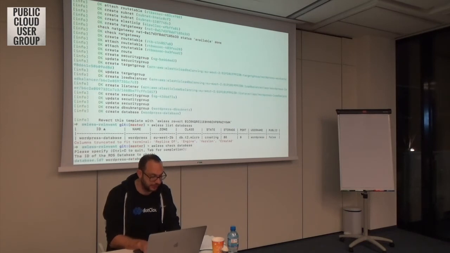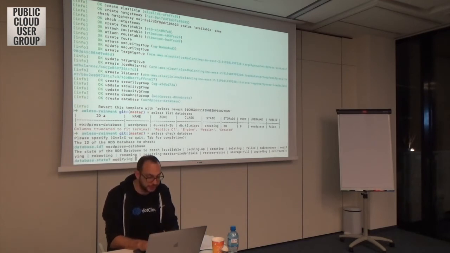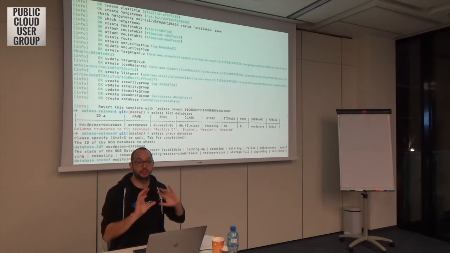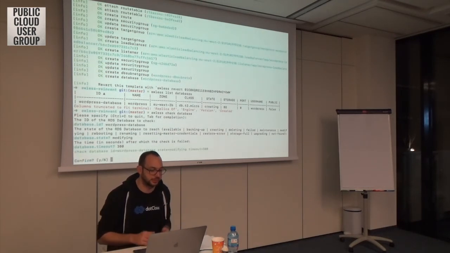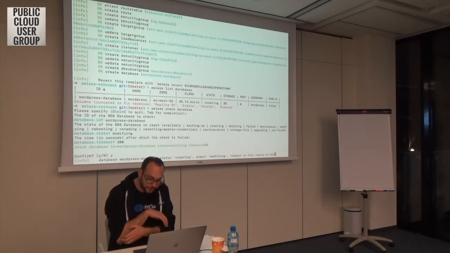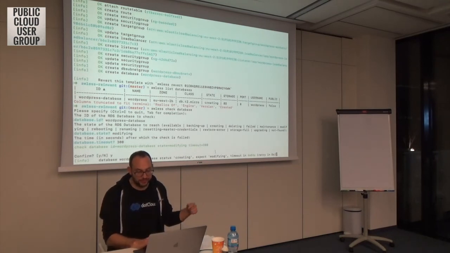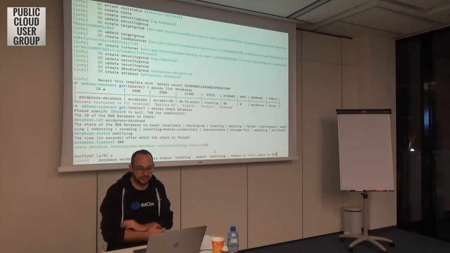So what we can do is we can AWLESS check, we can have autocomplete, the database. The ID of the database is WordPress database. We can check, for instance, the state that we wanted. Modifying is enough because when it's modifying, it means that it's not highly available, but it's already available in at least one AZ, availability zone. So basically, and the timeout, we can say 300, okay, we confirm. And so basically, it's still creating, as we see, and we expect modifying, and this is what we are waiting for to continue and launch our next template.